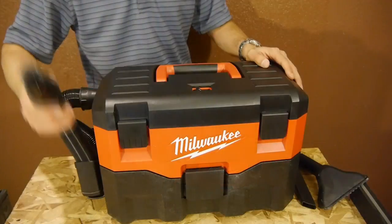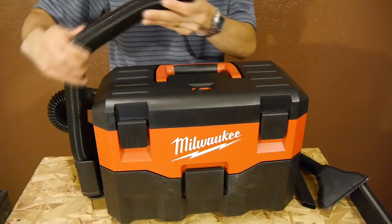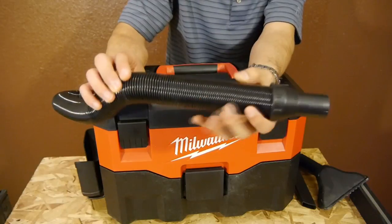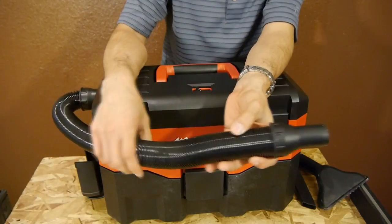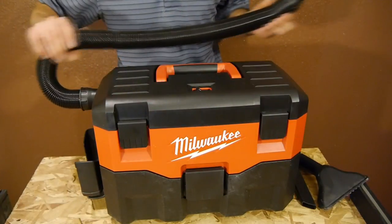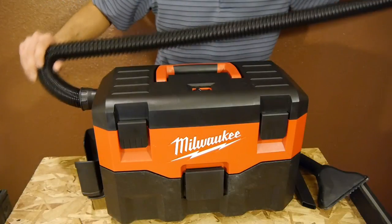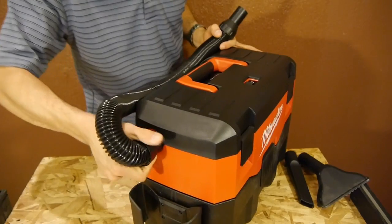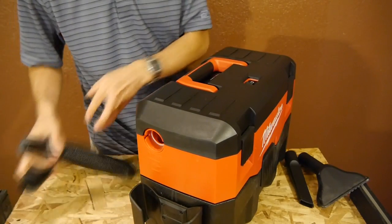It includes a very nice and flexible hose. It's not like those cheap plastic hoses on typical wet-dry vacuums, as it's very premium with a smooth rubber feel. And although it looks very short, it can actually expand up to 6.5 feet to give you good reach. The hose locks onto the side of the vacuum, and it won't come off unless you twist to unlock.